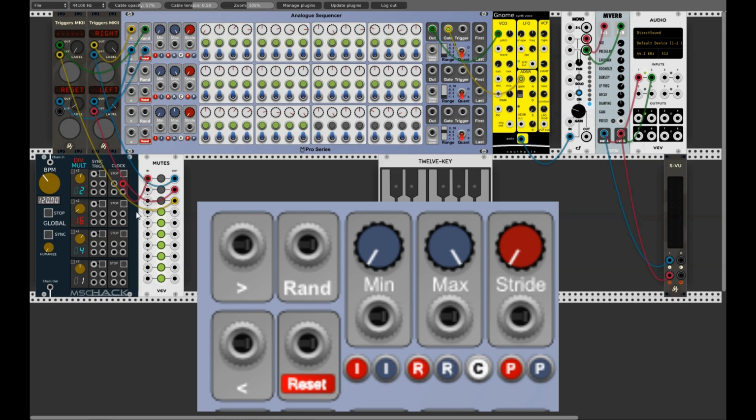So any trigger impulse on the forward, or as I call it here, right input, just progresses the sequencer to the next step. And once you're at the end, it just jumps back to the beginning. An impulse on the left trigger just goes backwards. Then we have the random trigger here, which triggers a random step of the sequencer. And lastly, we have the reset trigger, which puts this sequencer back in the reset state.